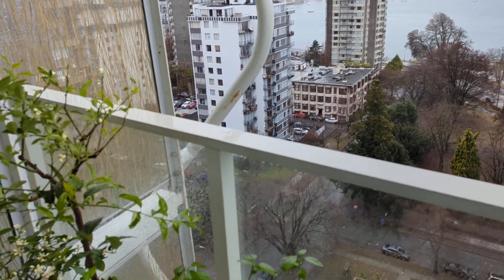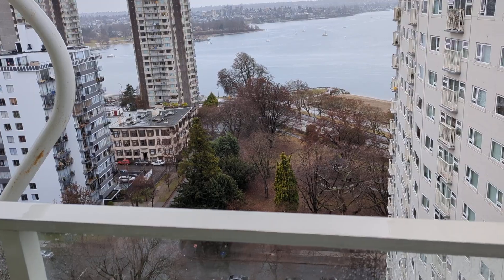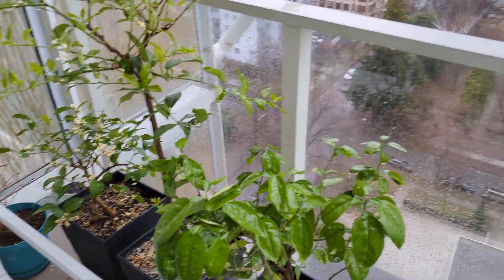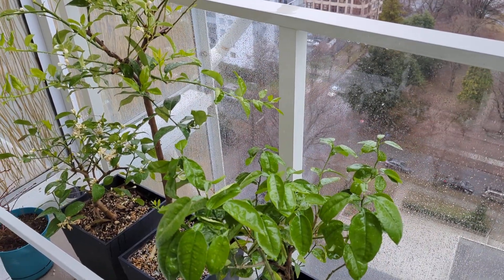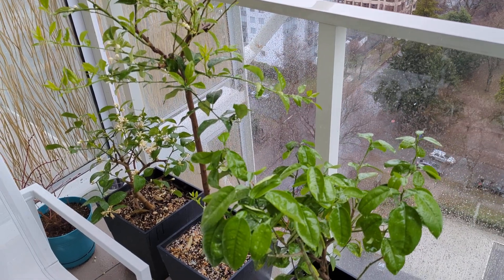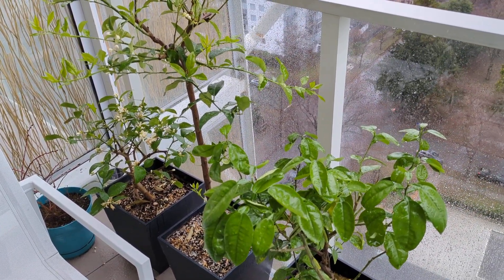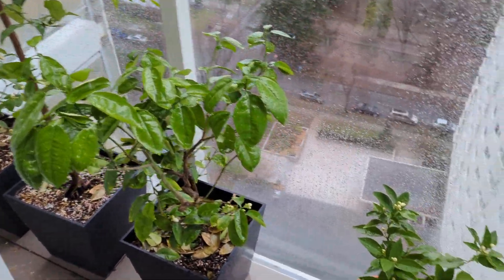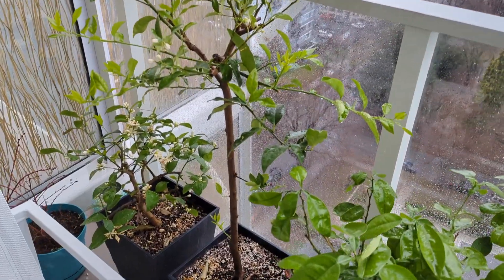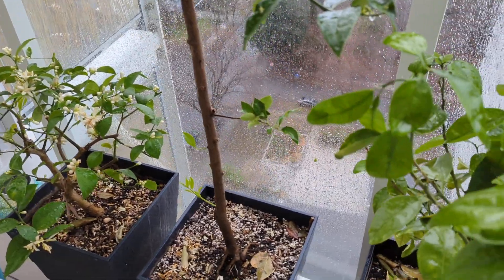In December we had one of the coldest winters on record with snowfall here, which is rather unusual, and I had to bring these citrus inside. My goal was to leave them outside for the entire winter, but with the freezing temperatures that was a no-go. It's now warm again — daytime is about seven to eight degrees Celsius, nighttime anywhere from two to five — and I'm seeing how the citrus are going to survive. They're getting very wet, which I know usually leads to root rot, but they're looking okay.